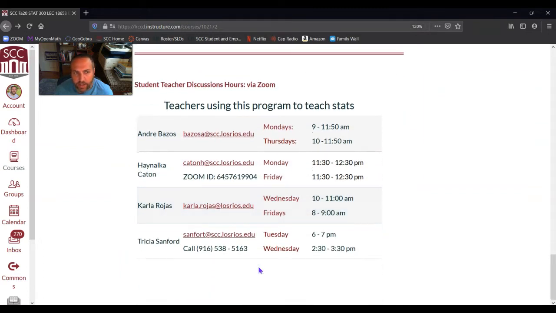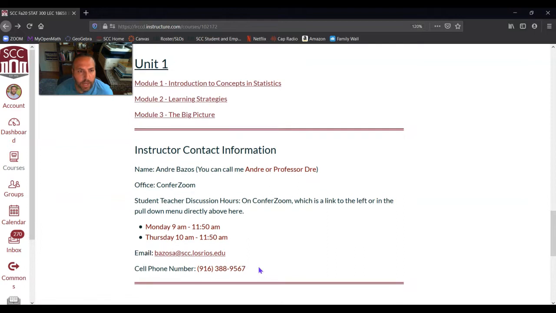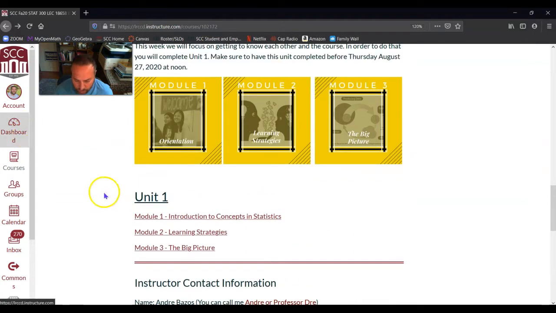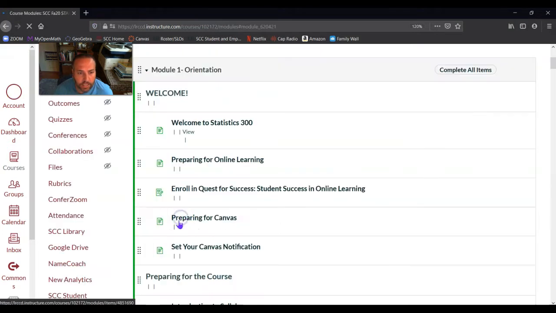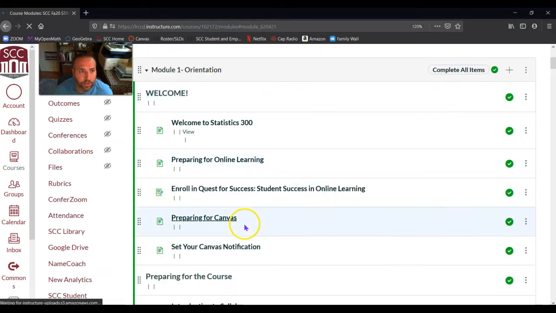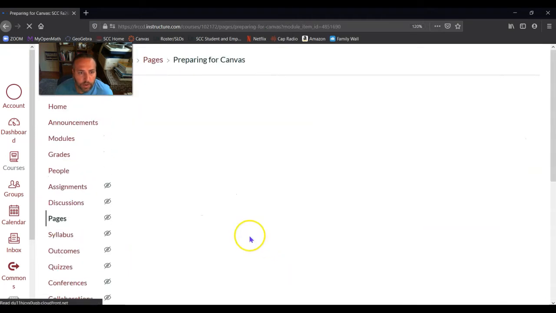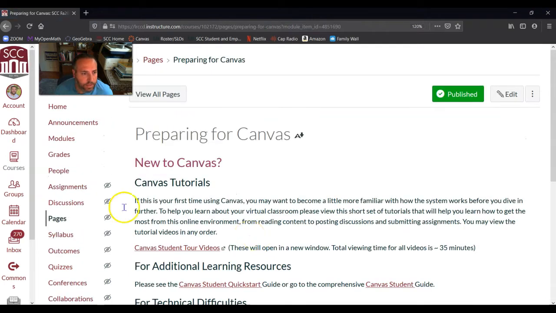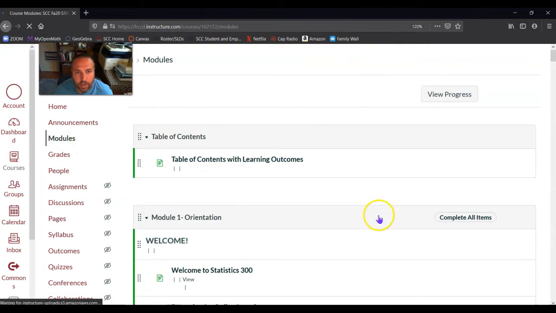You can go to any of these people, and let's go to the modules. So the modules. You can click on any of these links as well. So let me go to module 1 and show you. If I click on these links, it'll bring me directly to the module. So I can scroll up and it brought me into the module.